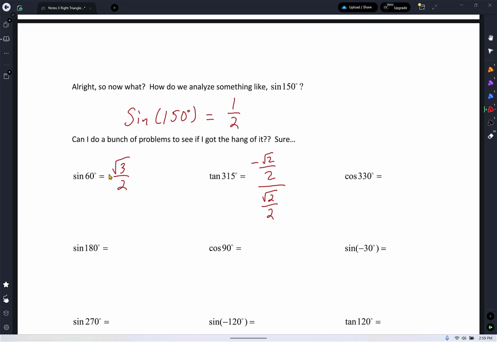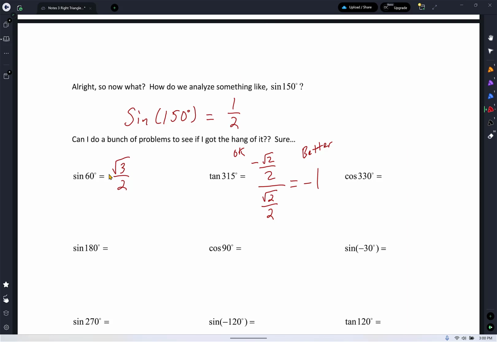I will accept that. Is there a better? I'm going to put okay, the word okay. Is there a better answer? Yeah, -1. They're both the same magnitude. One's negative, one's positive. The better answer is -1. Better. I'll accept negative square root of 2 over 2 over square root of 2 over 2.